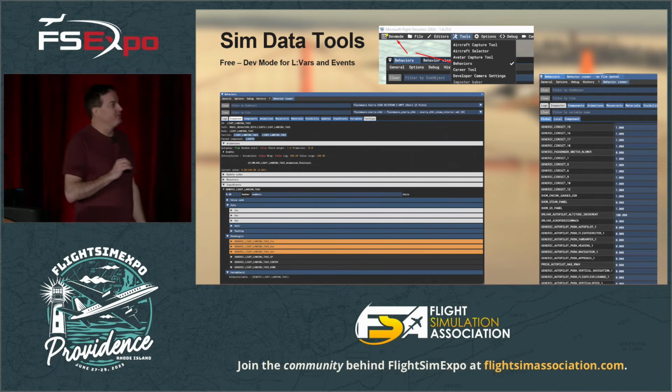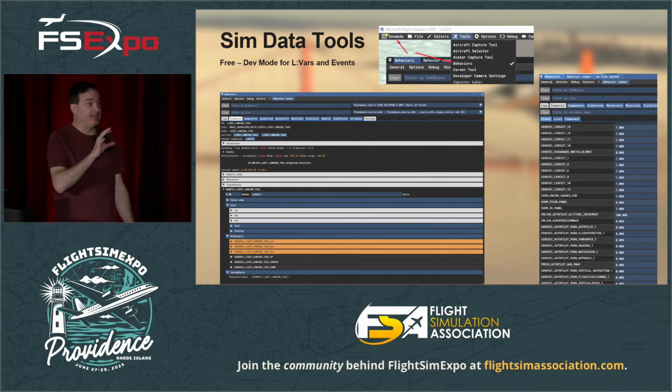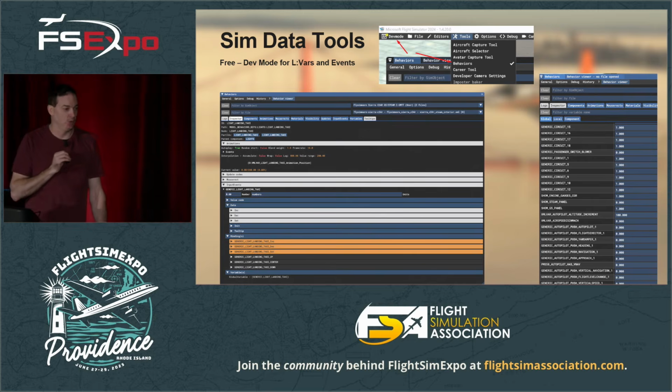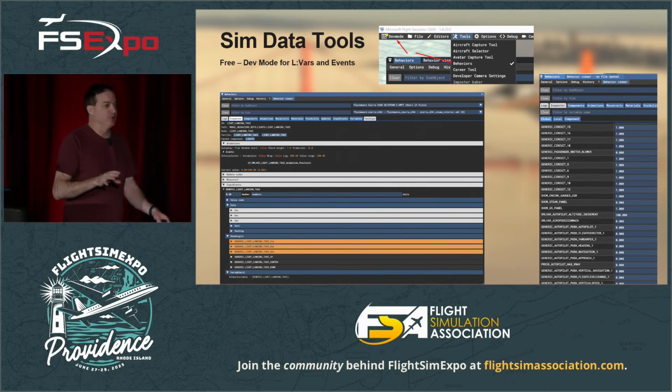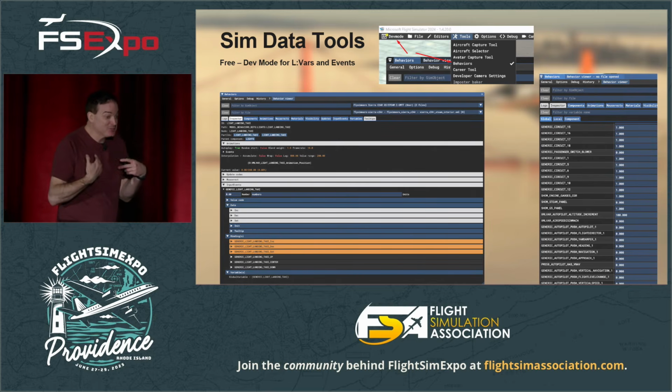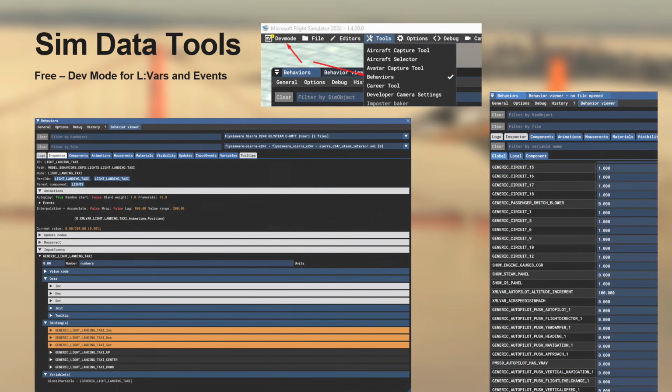The other thing that's really useful in dev mode is the behavior tool. So yes, it's dev mode, but guess what? As users, this is really good for us too. So in dev mode, you want to go to the tools menu and open up the behaviors tab. From the behaviors tab, you can monitor all the L-Vars, so you don't need a third-party tool, but I still think everybody needs a third-party tool because binding is way better with them. You can see all the L-Vars. You can see everything that's loaded. You know what to look for. You can see things changing.